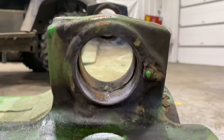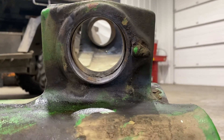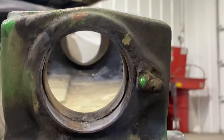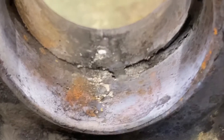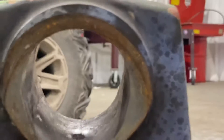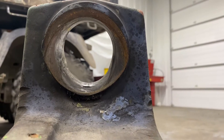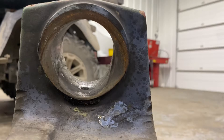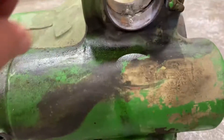The first place we start is the pivots. It may be hard to see in this video, but they heated this up to get it out — you can see where it got hot. The bushing is still in on this side, but on the other side it's not, and this bushing is egged out. A good machine shop can fix that, and we have shops that do. We'll do that with this one as long as the other pieces are okay.